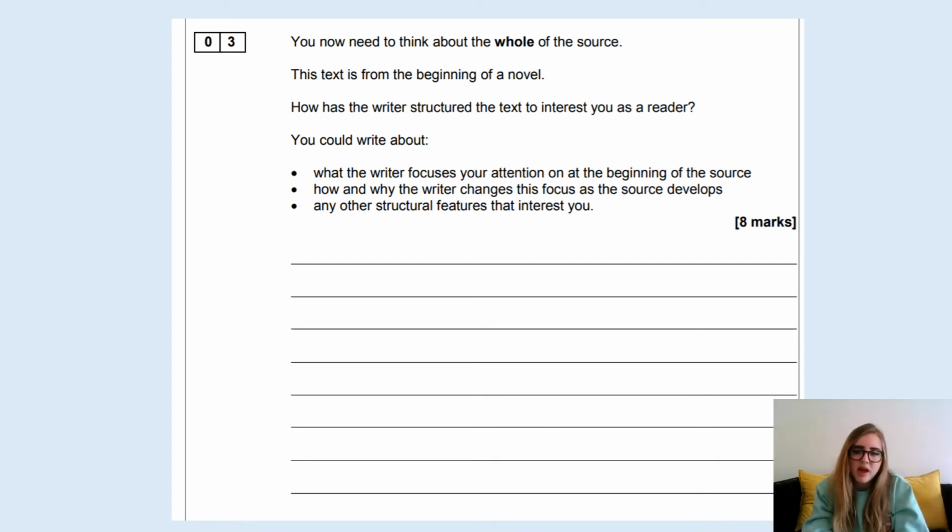We want to say that without explicitly saying it makes me want to read on. We want to say it in a more sensitive way. We want to talk about diversions, talk about the attention, talk about keeping the reader on the edge of their seat. Okay, so this takes practice, this question does, but just focus on beginning, middle, and end, and you'll be fine.